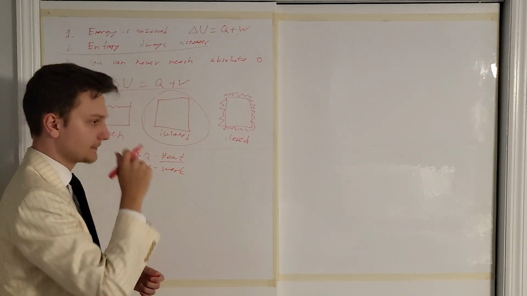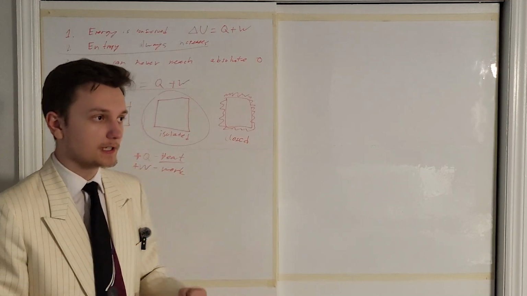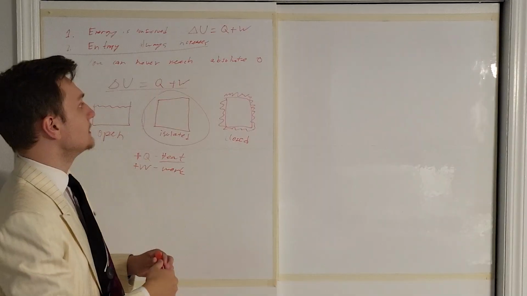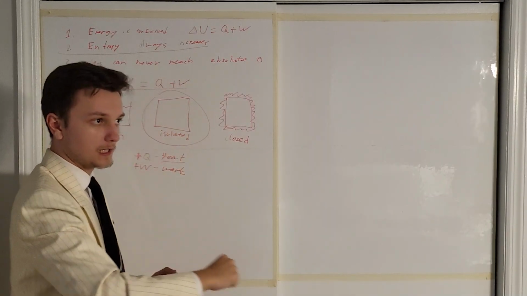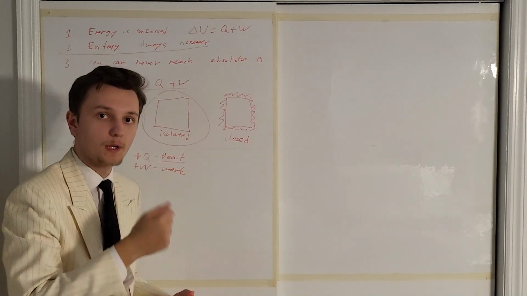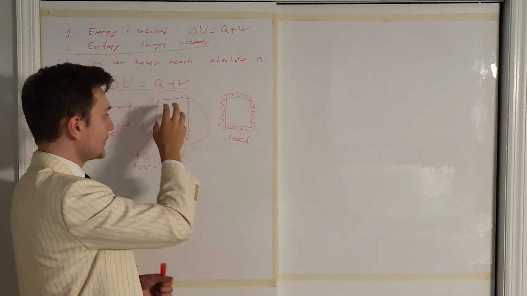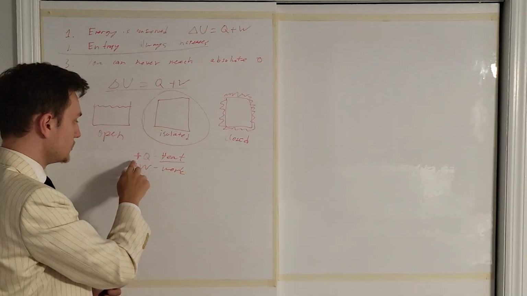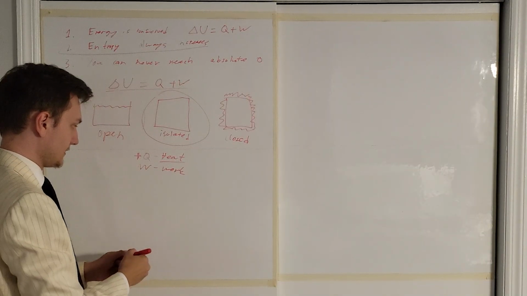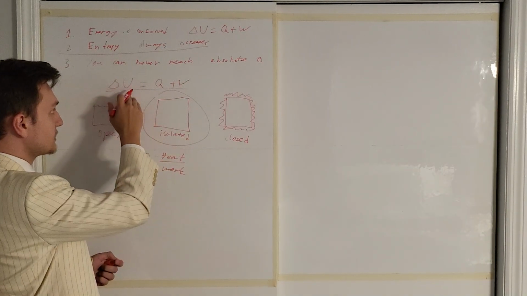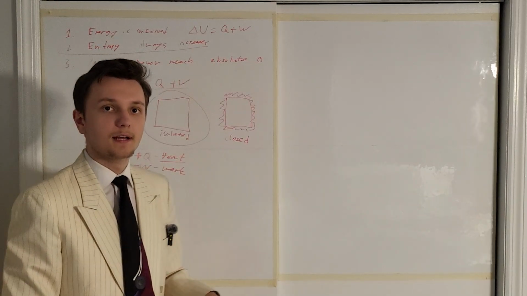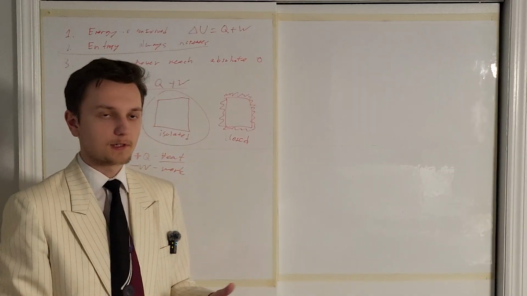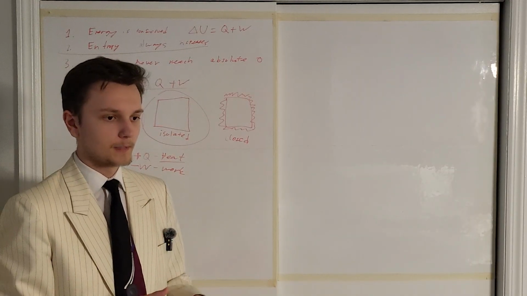If I use the electricity in my battery to spin the tires of my car, then my battery is losing work. The battery is doing work on my car. If the battery is my system, then the battery is doing work, which means work is negative. So it's losing internal energy, okay? Oftentimes you can figure out what sign everything is supposed to be if you just think about the problem, okay?